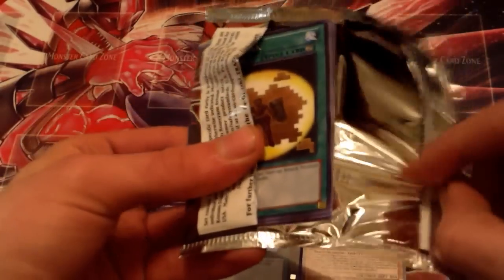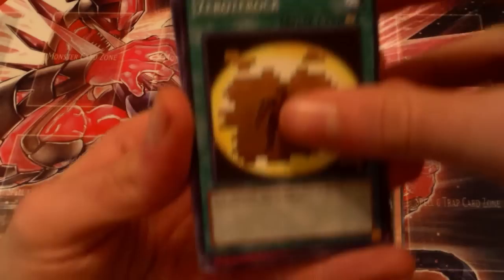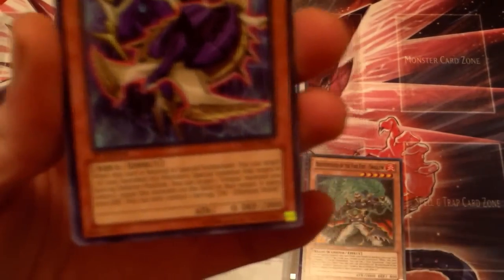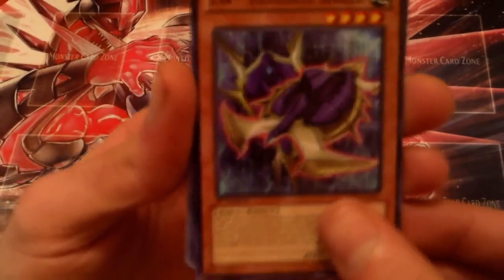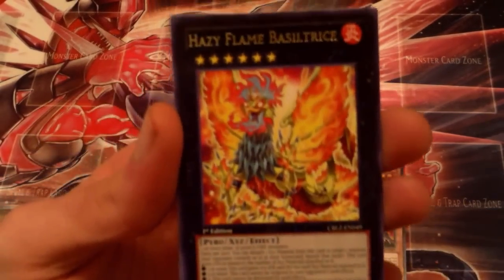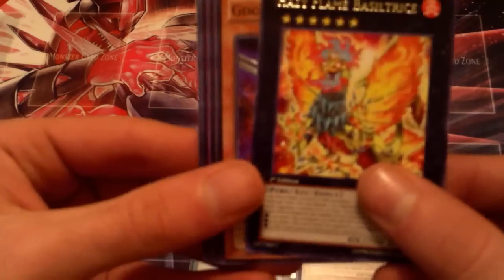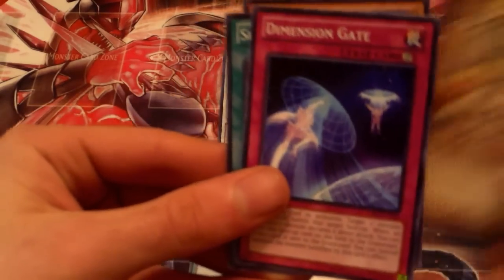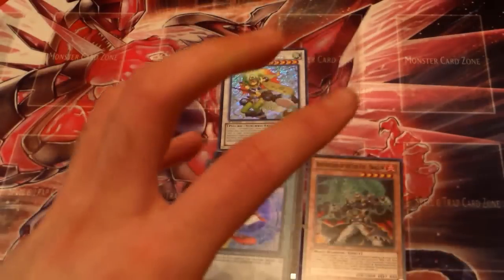Because I keep getting it for some reason. 00 Rock. Fire Formation Tenson. ZW Ultimate Shield. Star Drawing. A rare Hazy Flame Basil Trice. A Go Go Go Ghost. Leotard, Dimension Gate, and Spell Wall.